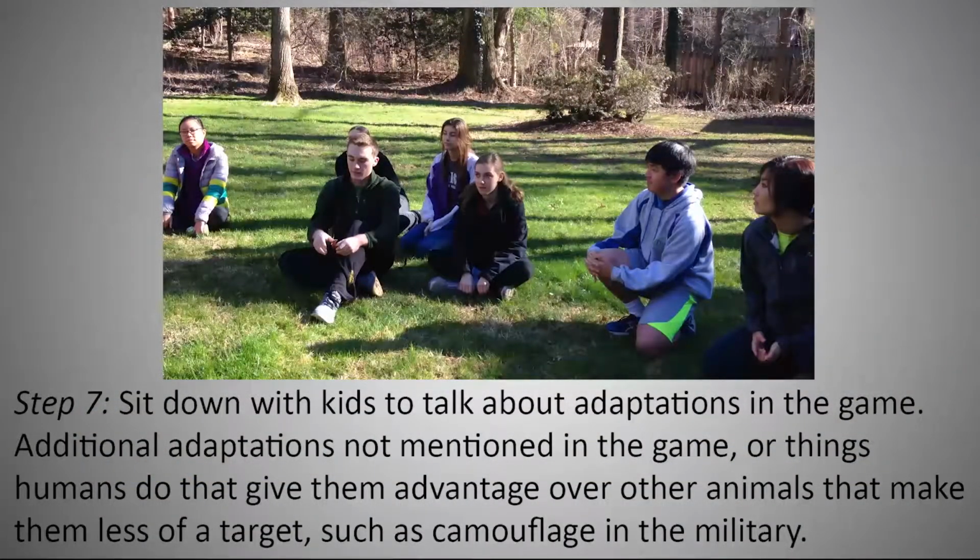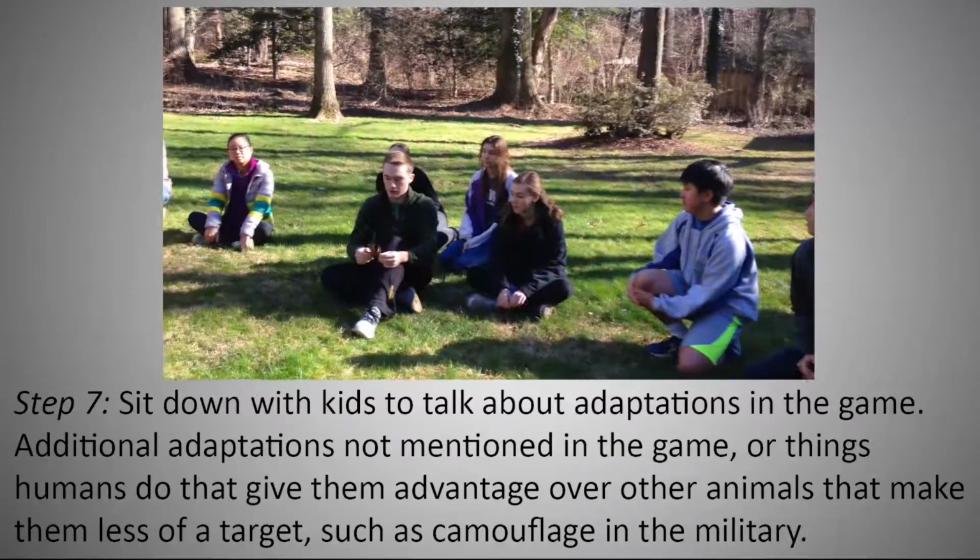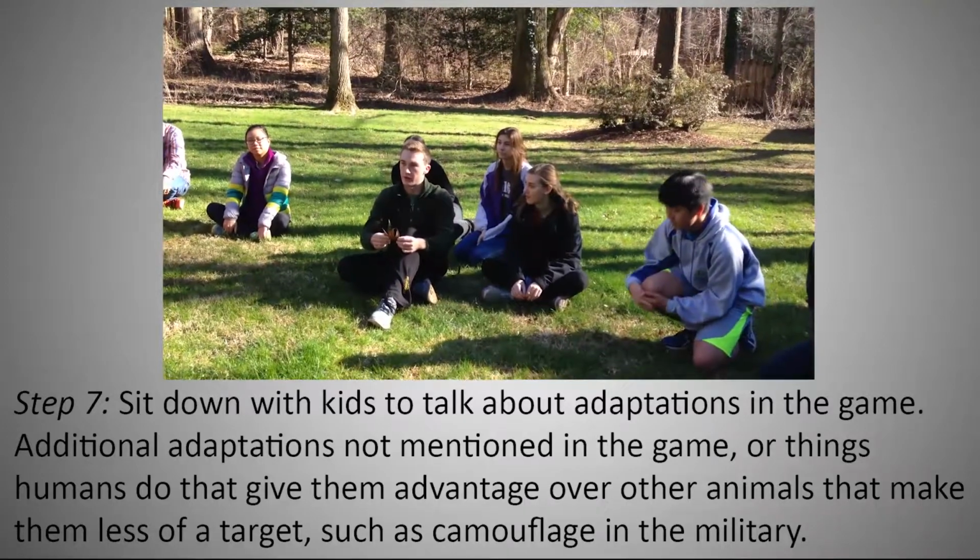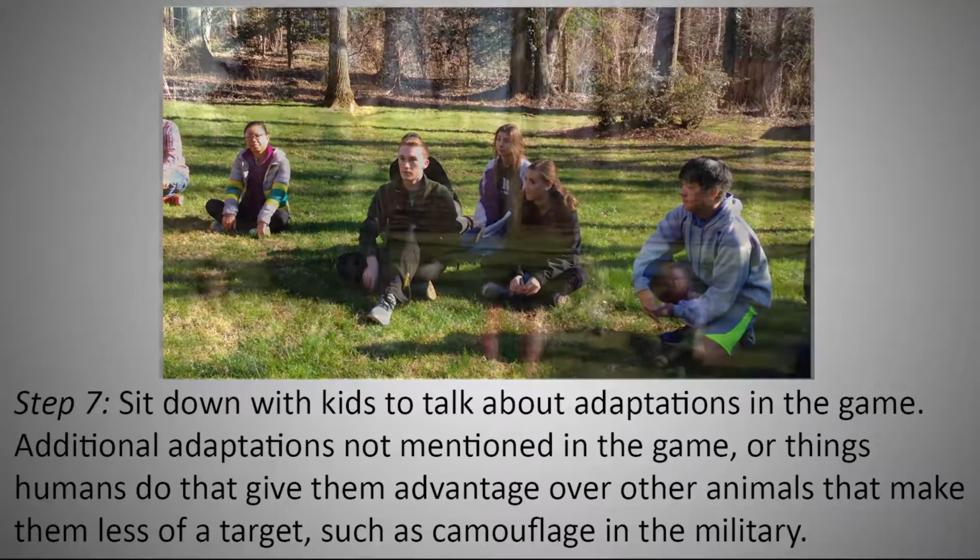Step 7. Sit down with kids to talk about adaptations in the game, additional adaptations not mentioned in the game, or things humans do that give them an advantage over other animals and make them less of a target, such as camouflage in the military. Humans are really good long-distance runners compared to almost every other animal. That's a great one.